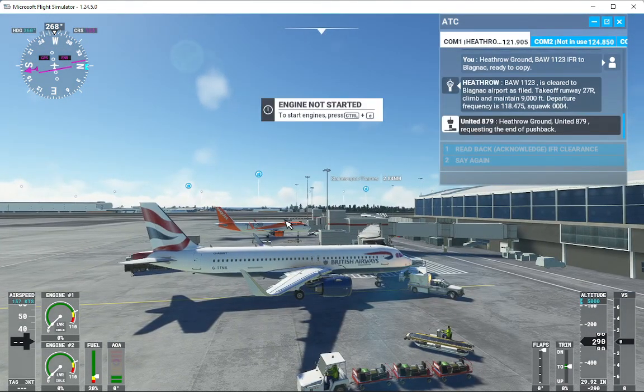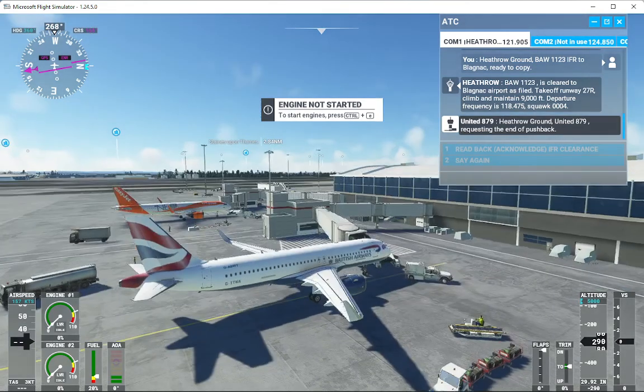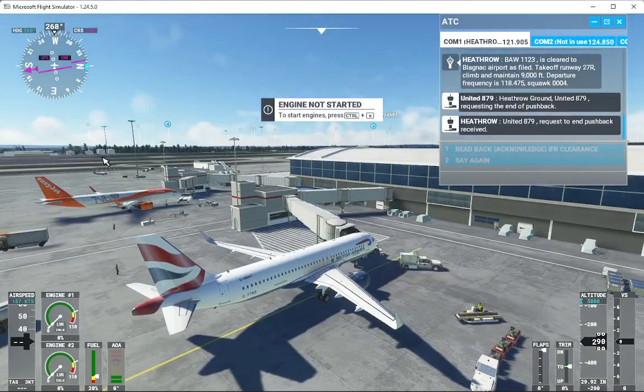Heathrow ground United 879 And why is requesting there the an end of pushback. EasyJet A320 at United Heathrow? 879 EasyJet requesting can't the end afford pushback the received. gate here.